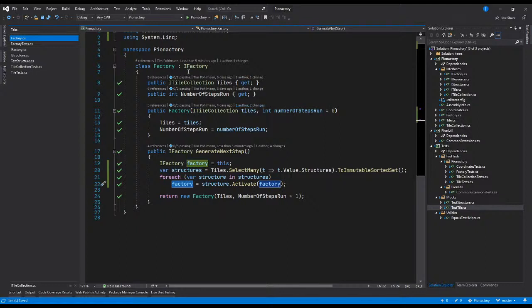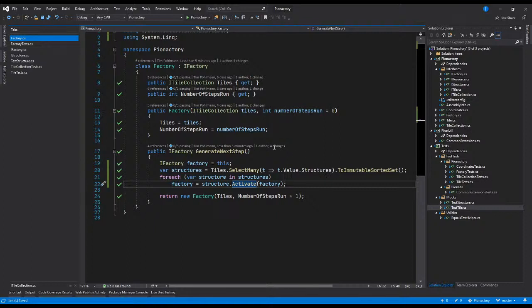And since the factory is basically immutable, the activate method has to create a new factory, so it has to copy the old one. I just realized this might be a problem, but it's probably fine. I was thinking this could become a performance issue, but I think it's going to be fine, because what it's probably going to do for the most part is create a new tile collection.